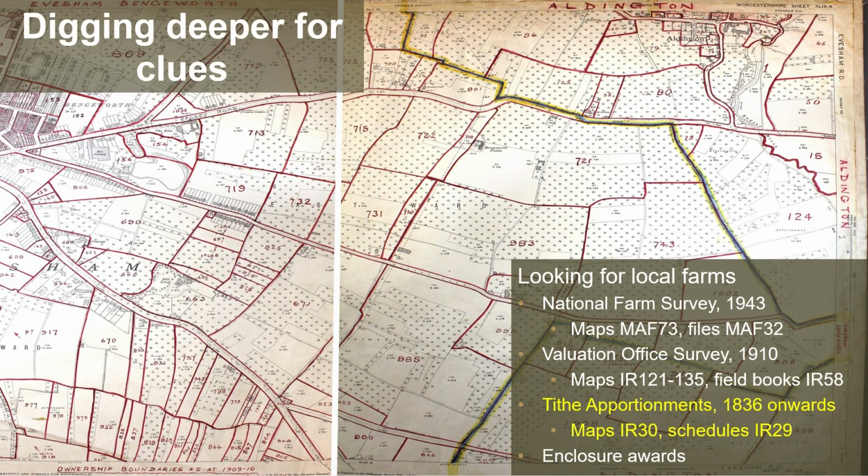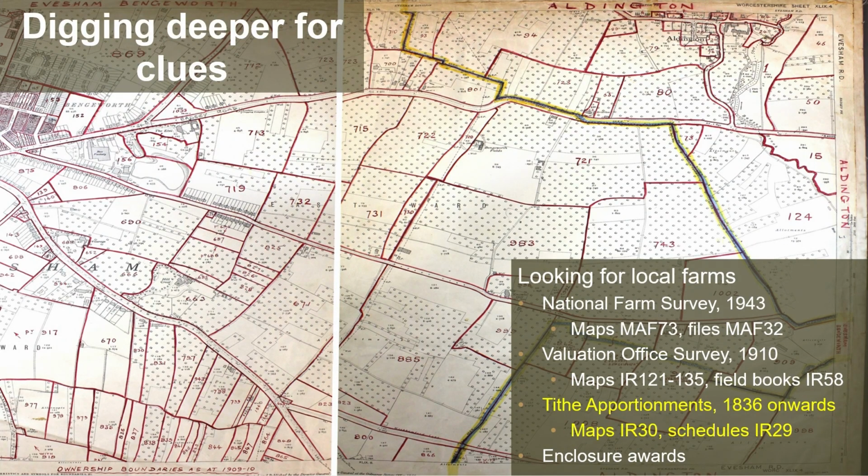And that was based on a rolling 7-year average of the price of corn prior to the date of the apportionment. To work out how much land was tithable and how much money should be then paid to the rector or the vicar in the parish, an apportionment was created. And this comprised 2 parts. A survey of the land in the parish, creating a map.